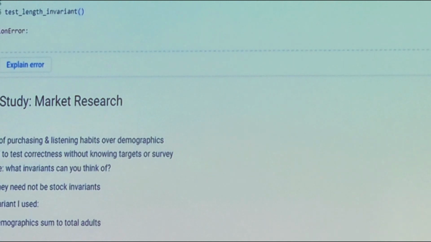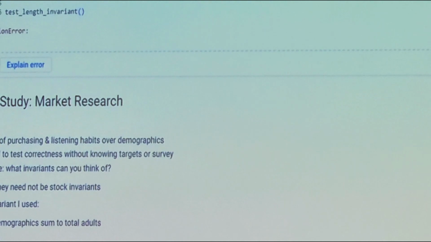Every demographic group would sum to total adults. If you took all of your genders and summed their values, they'd always equal the values for total adults. If you took all of your income levels and summed them, they always summed to total adults, because we always had a not reported or zero income category. So we always covered everything.